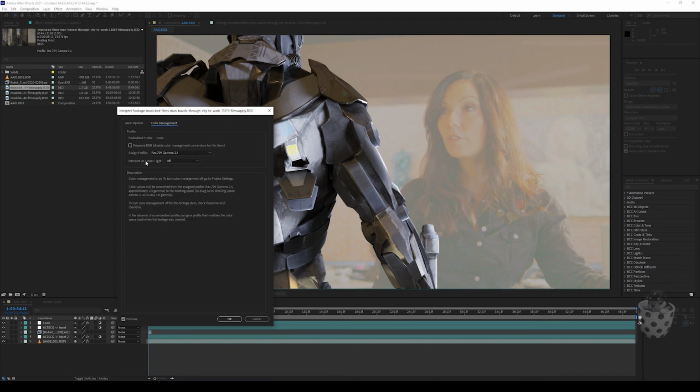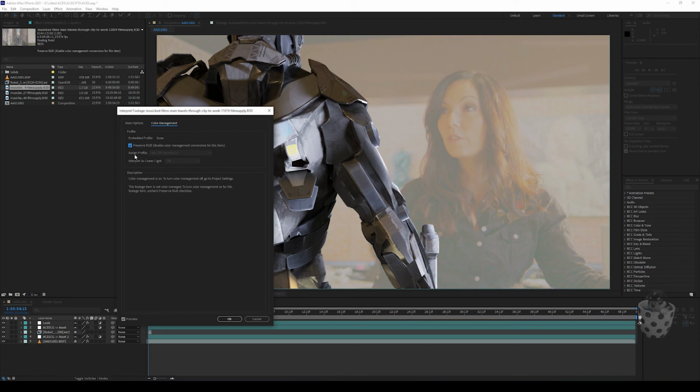I'm going to click color management, and what I want to do is color manage my footage. So I'm going to say, hey, preserve RGB, disable color management conversions. Now this is one of the first steps to disabling the color management engine inside of After Effects. This is one of the first things you're going to do that's going to turn off some of that internal color management that's going on with After Effects. So we're going to go ahead and click that, and as you see, that turns that off. You saw the image change a little bit up here. Now this is RED footage, so we're used to doing it.